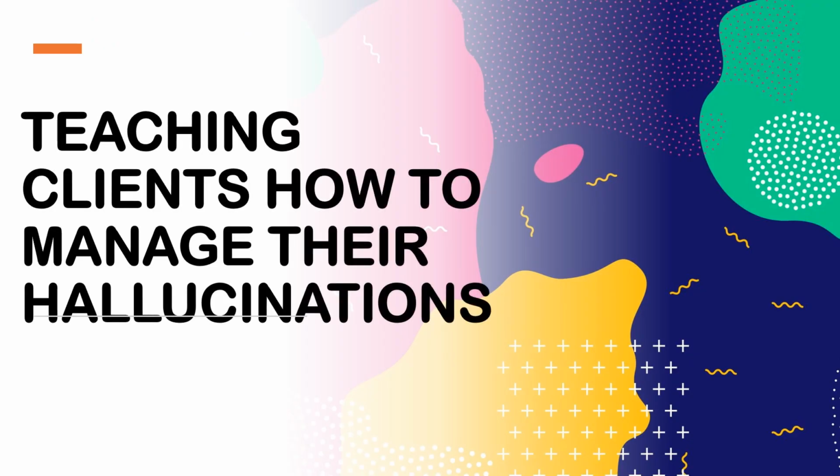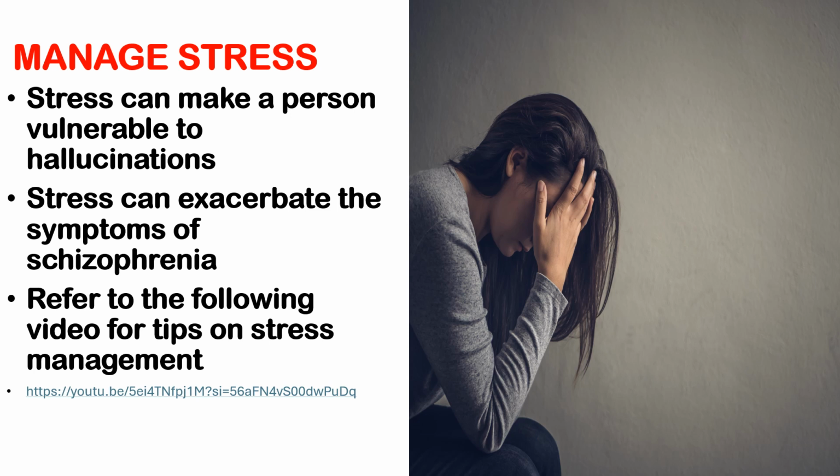We also need to teach clients how to manage their hallucinations. First is manage stress. Why is this important? Because stress can make a person vulnerable to hallucinations, and stress can also exacerbate the symptoms of schizophrenia. You may refer to this video for tips on stress management. Just click the link provided.